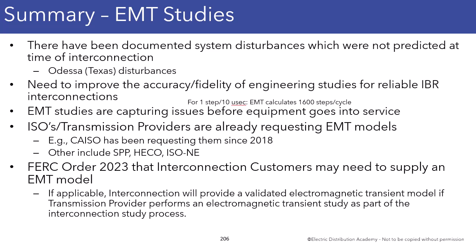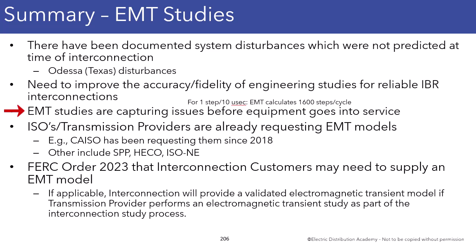And lastly, just to summarize, there have been documented system disturbances that were not predicted at time of interconnection, and that's why we have to do the EMT studies now, with Odessa in Texas, that being a primary example. Need to improve the accuracy and fidelity of engineering study for reliable IBR, inverter-based resource interconnections. Those are the conclusions that NERC as well as FERC are coming to. EMT studies are capturing issues before equipment goes into service in places where transmission providers are using them.